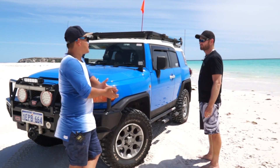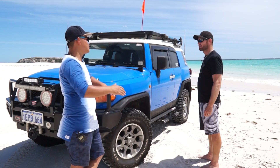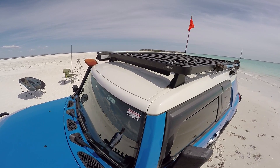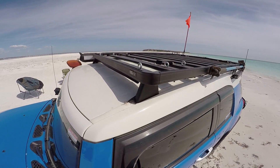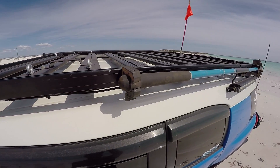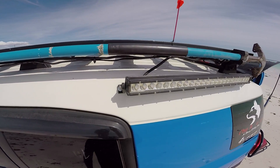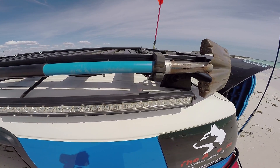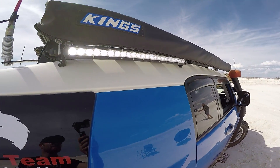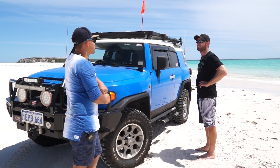I changed out the stock roof rack because the original had a curve to it — everything you put on was never straight and tended to lean. So I fitted a Front Runner low-profile roof rack. The low profile was needed to fit under the garage at home. There's a shovel on there today. Normally I carry a long fishing rod on the rack too. The awning is a 2m x 3m from King's — I got it for free so I chucked it on.